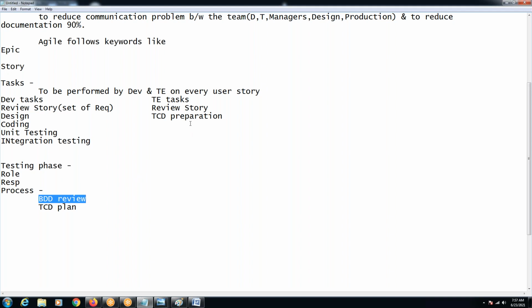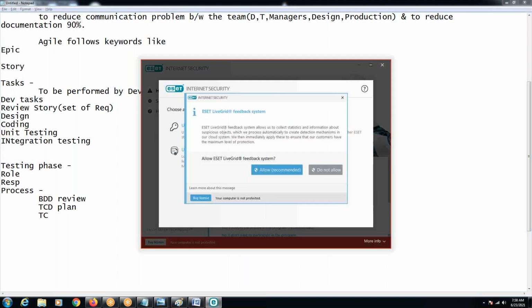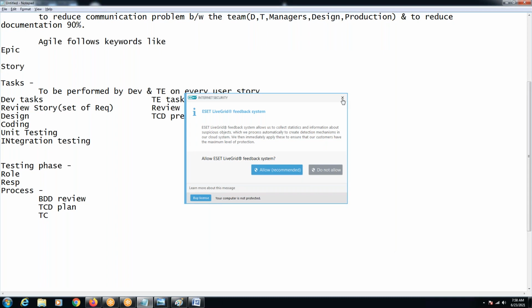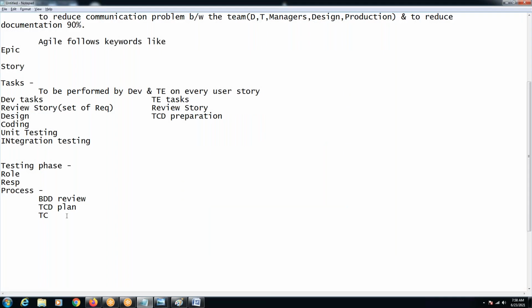Now, after the preparation of the test case document, what do we do next? Execution. The same thing you did over here, test case document execution. Here you will also do the same thing: the bug report preparation, and so on.